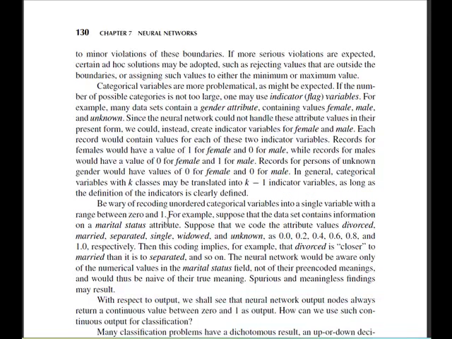Be wary of recoding unordered categorical variables into a single variable with a range between 0 and 1. For example, suppose that the data set contained information on a marital status attribute. Suppose that we code the attribute values divorced, married, separated, single, widowed, and unknown.